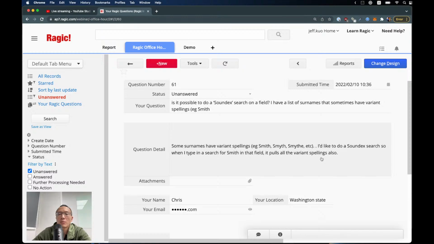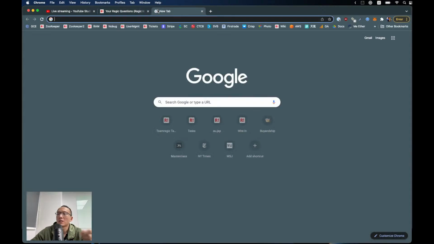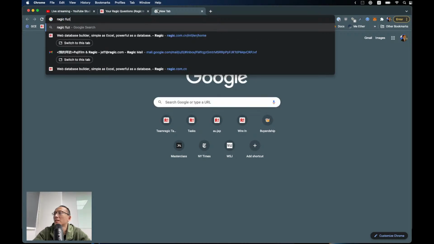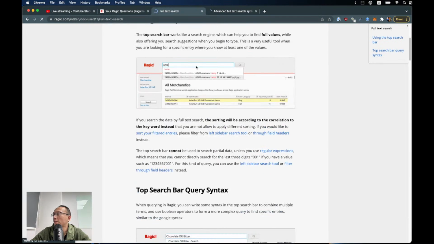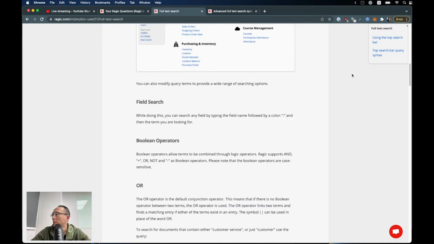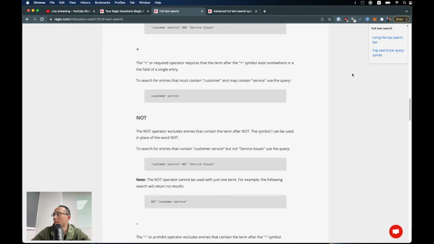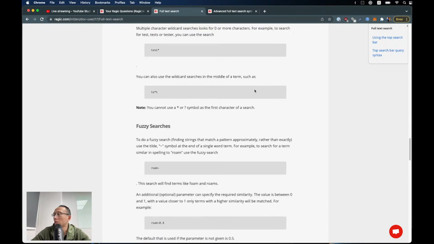Right now, I don't think we have soundex search, but we do have fuzzy search. Let's Google Ragic fuzzy search. I'm not sure if a fuzzy search would be sufficient as a soundex search, but we do have fuzzy search.